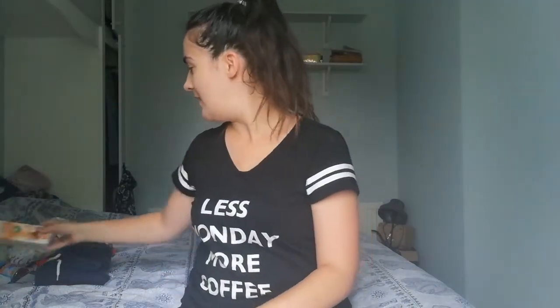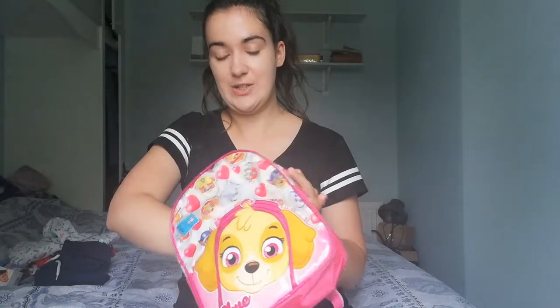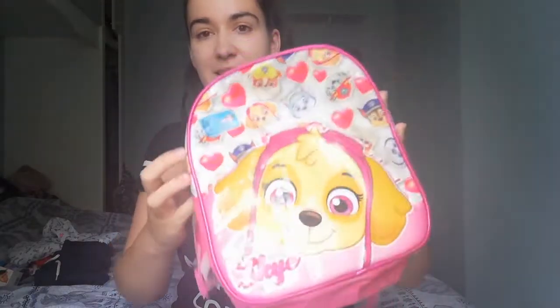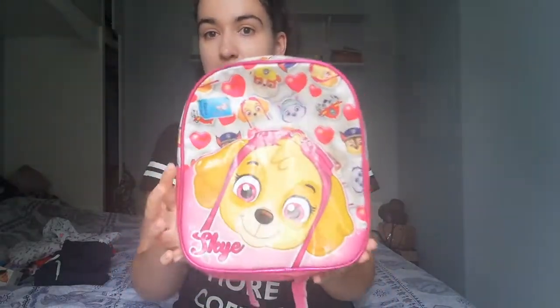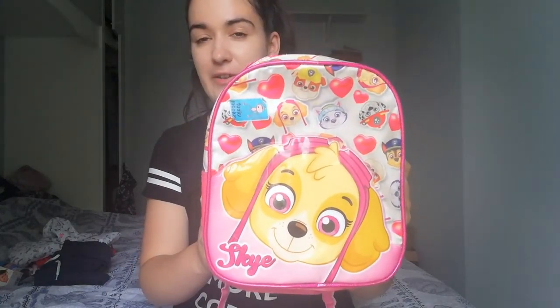This is her school bag from last year. The only reason I'm showing it is because it has lasted the whole year — it'll last her this year as well. It's worn but it's in perfect nick; a bit of a wipe down and it'll be absolutely perfect again. Don't fix something that's not broken! It's from TK Maxx and it was probably about €12 or €13, which is fairly inexpensive for a bag that's going to last you at least a year. They have a great selection there if you want a character one or any unusual ones.